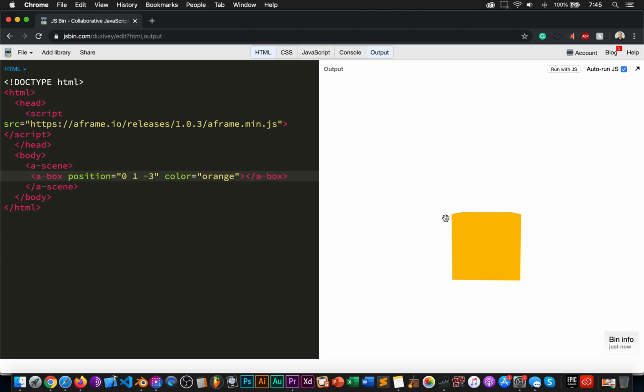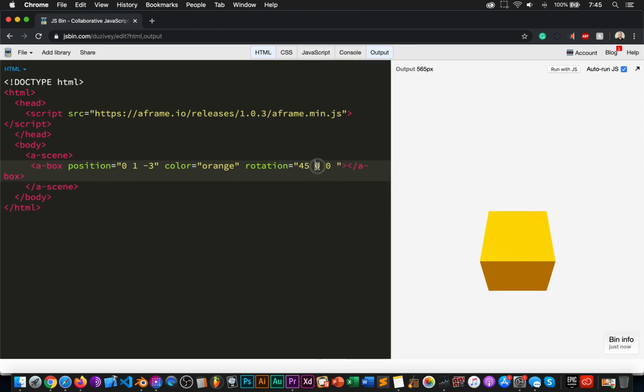So there we go. Now, of course, there's a bunch of other things you can do with this. For instance, you can add in a rotation, okay? And this is rotating on the X, Y, and Z. So if we did 45 here, you can see that it does rotate along the x-axis, and then 45 here. If we turn that to 0 here, it also works with negative degrees as well. 45 is kind of an interesting one. If we made this 33 and then negative 33, you would see the difference between that, right? So we got 33 and negative 33, and of course we have the z-axis here.